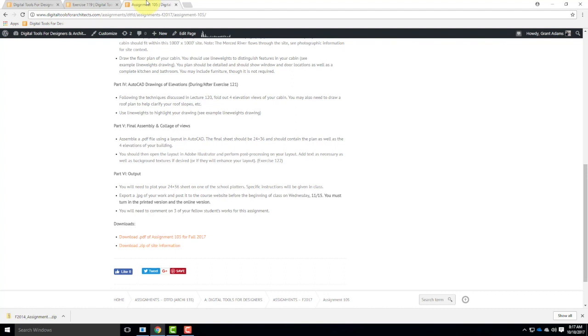So I'm not actually grading the plotted version, much like I don't actually grade the printed versions that you give me, but this is a skill that you need to have going forward. So I want you to be aware that that's part of this. If all of you come in the morning before it's due and try to plot, you will not get your print. Furthermore, unlike any of the previous assignments where I'm like, oh, just turn in the printed version later, this is a hard deadline printed version.